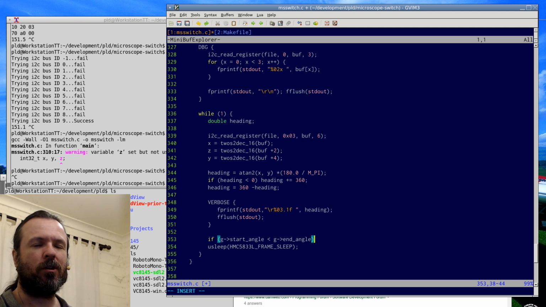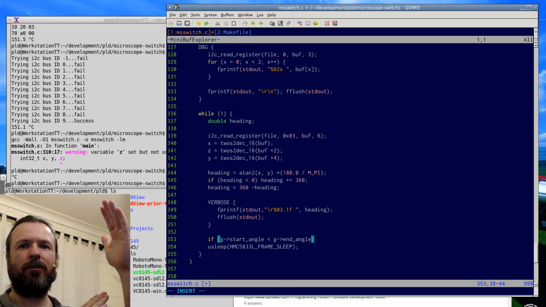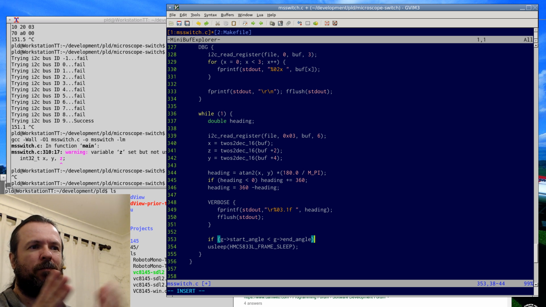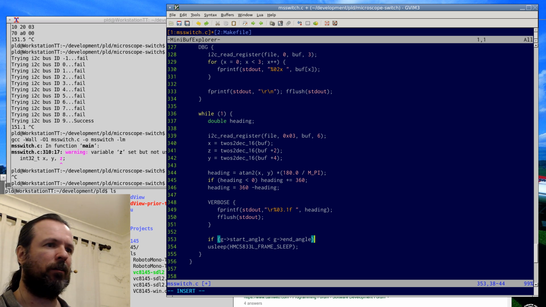This would be a normal scenario where you might be going, say, from 10 degrees to 120 degrees, and so you can just simply compare the angle directly.